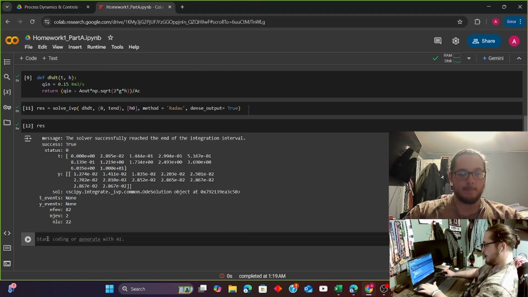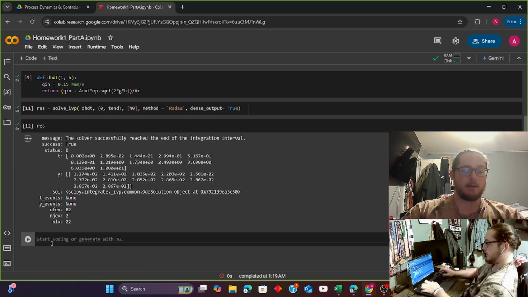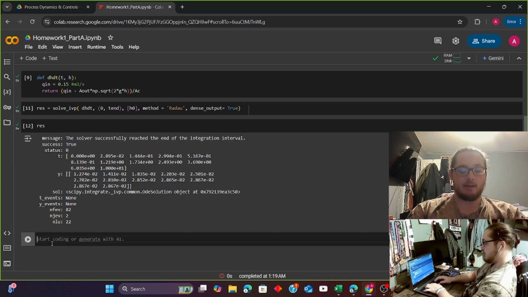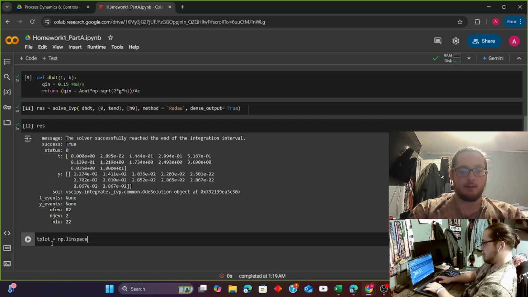Full screen. When we have solutions, we can go ahead and create some plots. And to begin that, we need to create some values for our x and y. So our x is our t. So we can go t plot is equal to np dot linspace, and this creates a list of numbers for us.